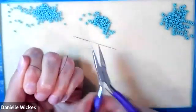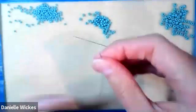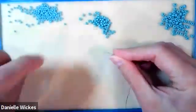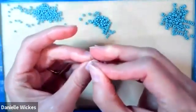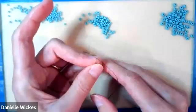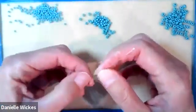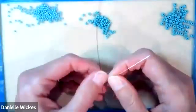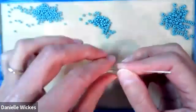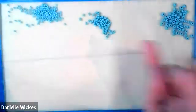And why I do that is because this plasticized thread is really easy to thread a needle if it's flat, not so much if it's in its rounded form. So if you flatten it with those chain nose pliers, it makes it a little easier to get it through the eye of the needle. So there's that. Pull it down about 4 inches. Fold over. And this design is worked on a single strand.